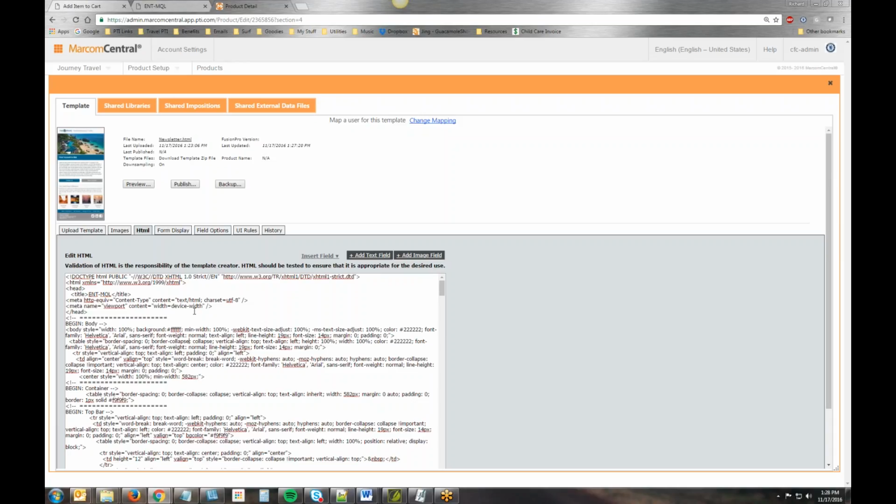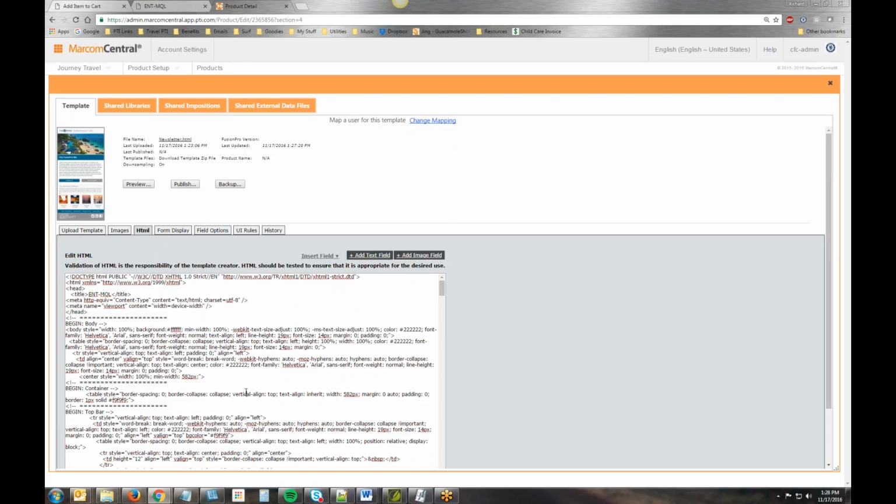So it's important that the first time you go in, you do the import, but then from here, I can really just make and tweak and manipulate. As long as I'm not changing any of the field names, or if I'm just making a modification to my code, you can just paste that in here because the fields already exist. We just looked at them on the Form Display tab.